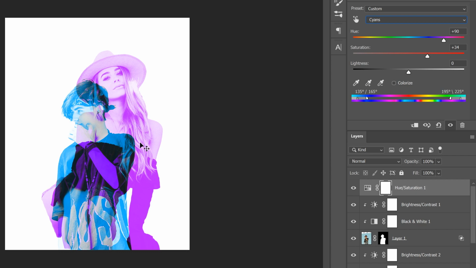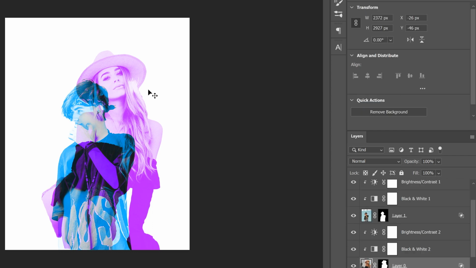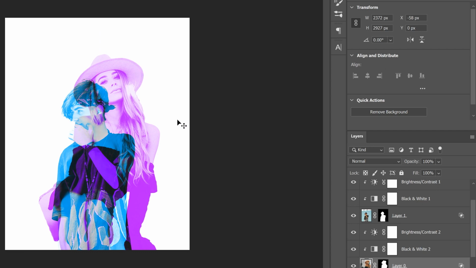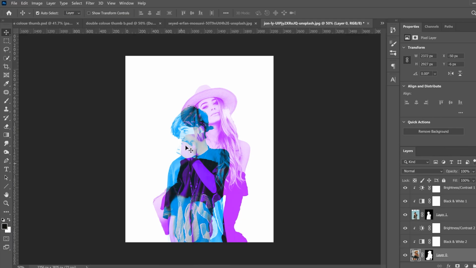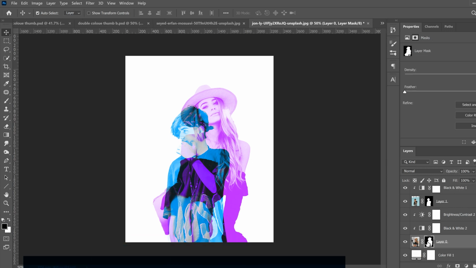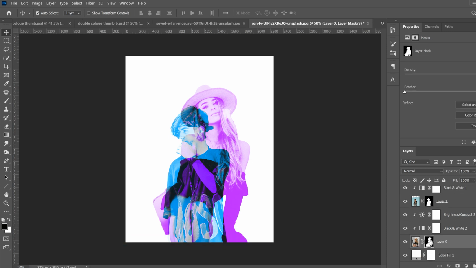And then the final thing you want to do is really just place your images. So if you still need to nudge them around, move them to where you want them to actually be, then just get them to the final spot that you want for your project. Now, for me, I mentioned at the start that there still is this issue with this leg, whatever, being cut off. So you can deal with it in a couple of ways. All I'm going to do is go back to my mask that's on that layer. So the thing that's got the black and the white on it. So make sure you're clicked on that.